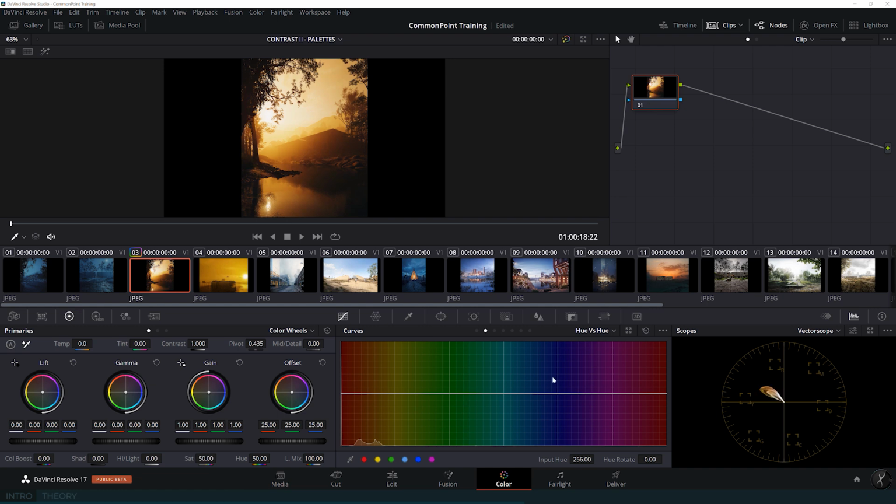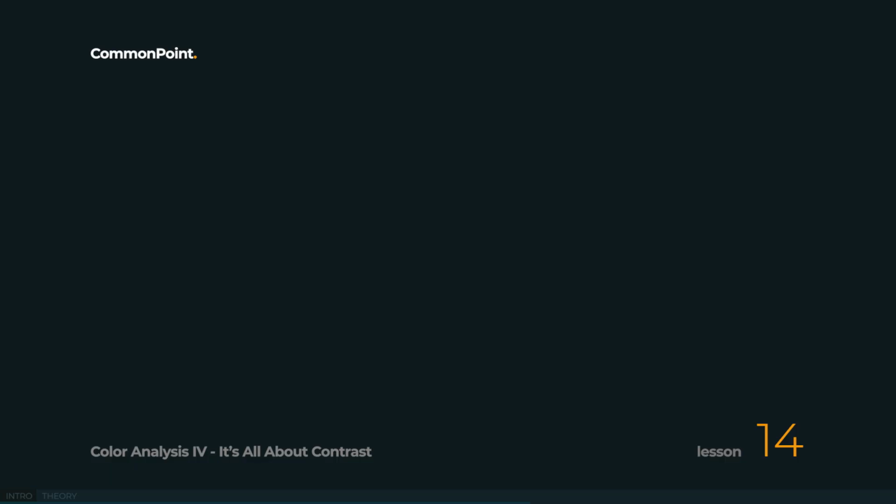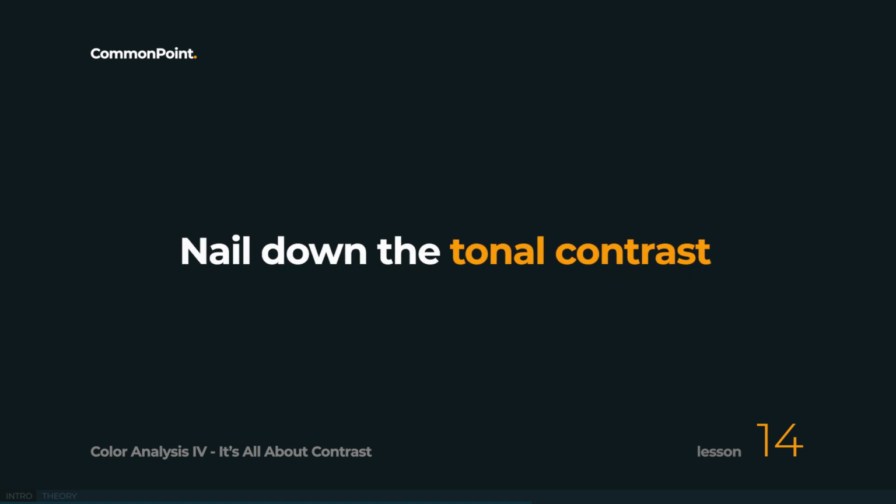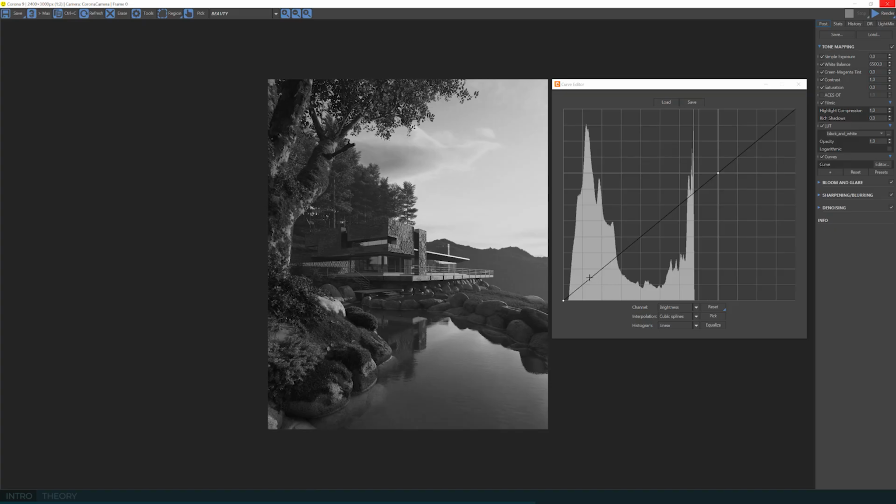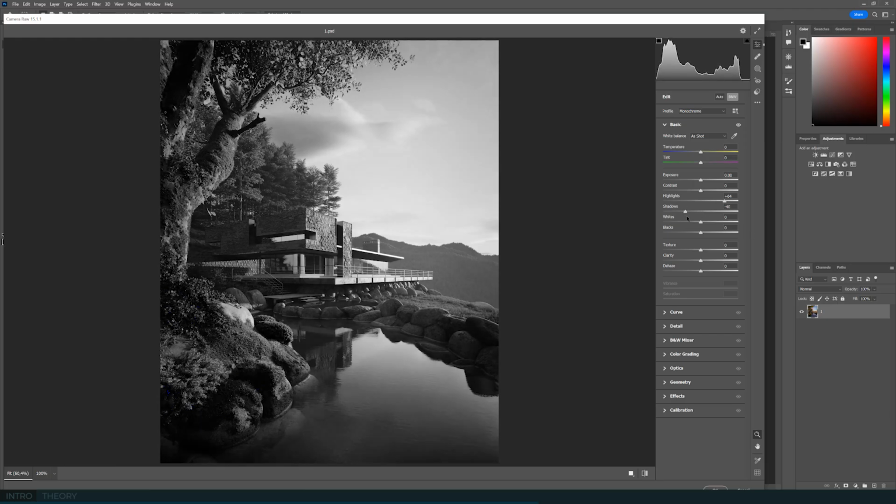And just so we don't get confused here, we are not dealing with saturation contrast. The contrast in saturation means we combine something saturated with something desaturated. So it's a little bit different. We still keep tonal contrast in the back of our minds in this palette. And just to make a brief summary, if you think of monochromatic or analogous color palettes, keep in mind the tonal contrast. Keep in mind everything we discussed about whites, mid-ranges, and blacks from the previous color analysis. If you haven't seen it, we definitely encourage you to do so.